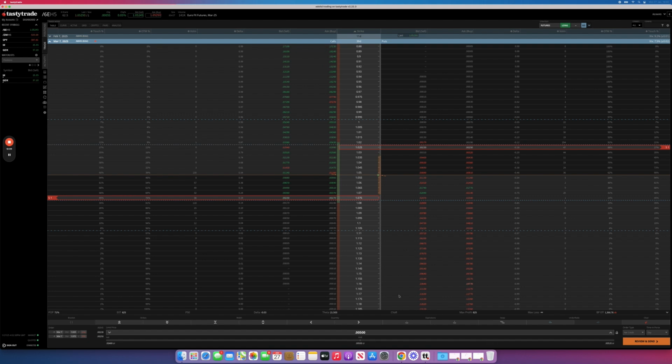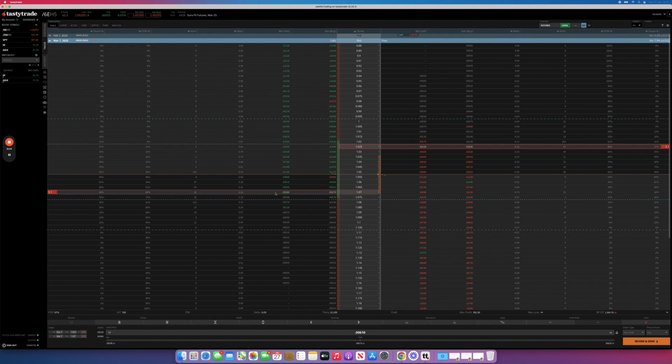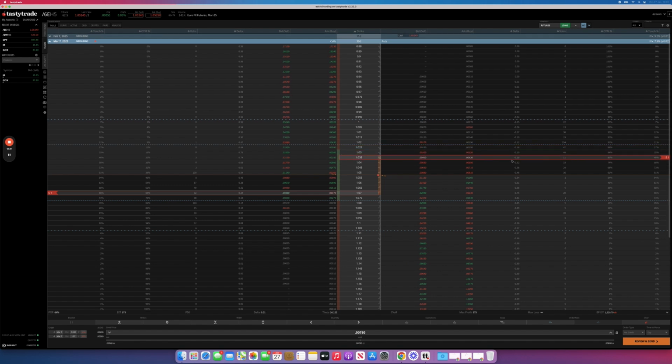But what if you wanted a higher return on capital? Say if these probabilities of success, as high as they are, let's say you were happy to sacrifice a couple of percent on your probabilities of success to get a higher return. How do we do that? Well, we just be more aggressive on our deltas. So let's say we go to the next strike closer to the money, which is at the 24 delta mark, we can then go to the 25 delta strike here, or the 25 delta contract. We skip the 20 delta because 25 is close to 24. It just helps us be more delta neutral on the position.